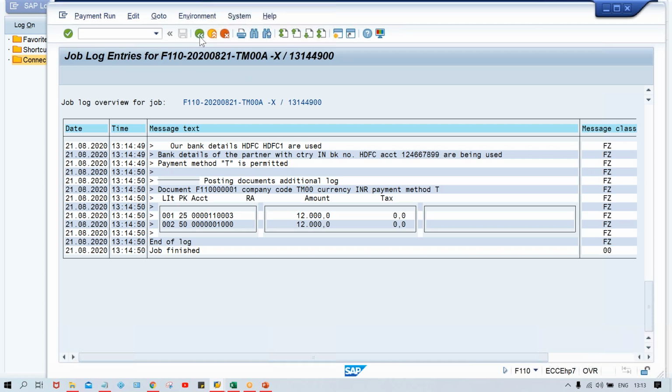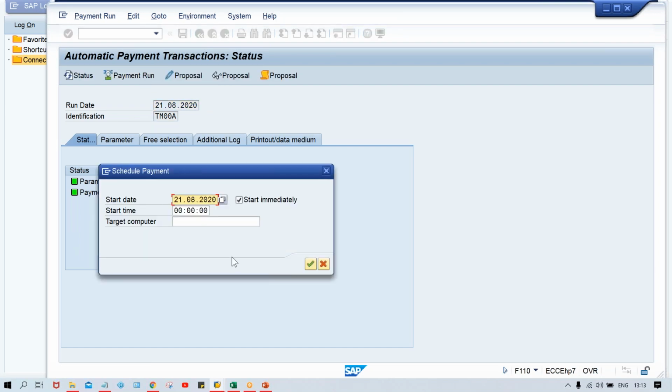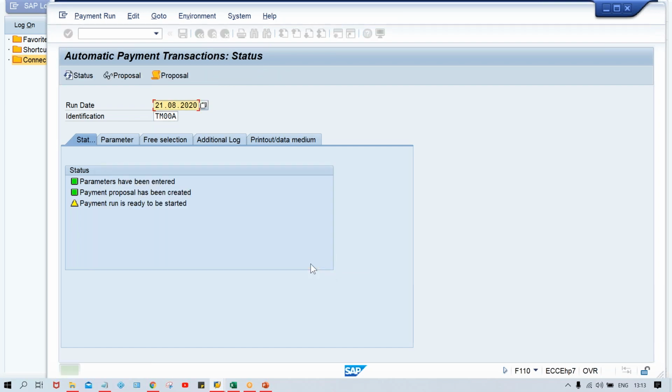So you just click on the back button here. Okay, and now this time we have to go for payment run. Proposal run is fine, everything is fine. You click on payment run and press enter. Now look at here, payment run has been cancelled. So if payment run has been cancelled, guys, now again we have to find out where the problem is, why the payment run has been cancelled. It might be a chance that there is an issue related to number range. Most likely this is the issue you will be getting during payment run, or else there won't be any other.